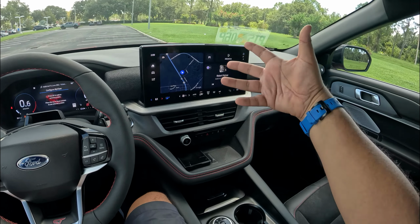Awesome system to have. I haven't really messed with it a ton, but one of the awesome things you can do, for example, is watch YouTube videos here. Now, of course, you got to be in park to watch videos, watch a movie, or surf the interwebs. You can easily do that through the system, or even watch your own movie, but of course you have to be parked. I'm sure somebody will hack that sooner or later. But as you can see, you got all your widgets here, all your little things you can do, apps, all types of different instrumentation.